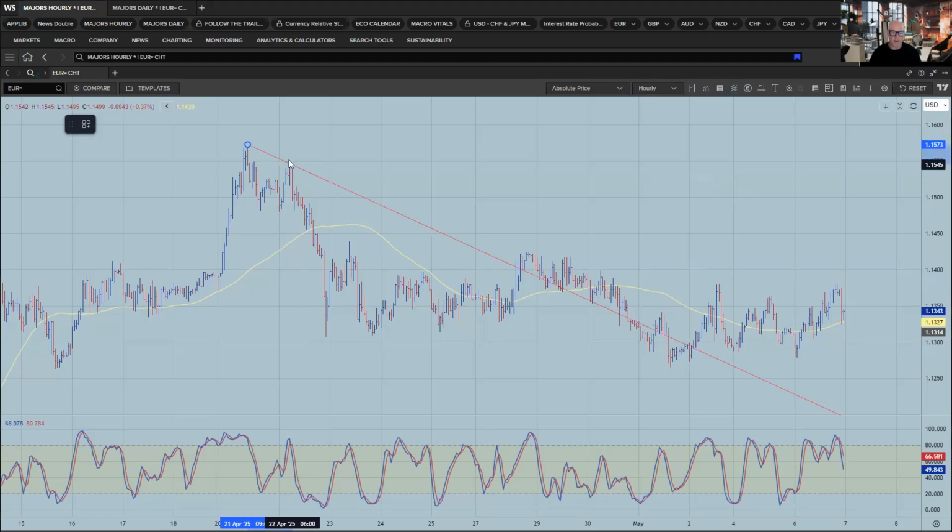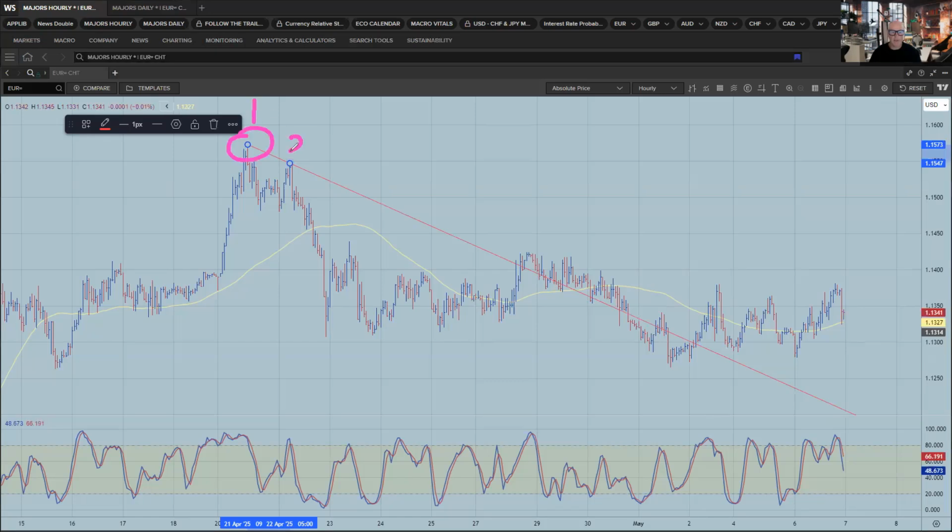So I draw my trend line from the starting point to the next starting point, okay? So you got 1 touch here, 2 touches, right? And this is how the trend line develops. It comes back and you can see it actually holds there at that first level initially for a couple of hours. That's our 3rd touch, right? From this point on, the trend line is valid.